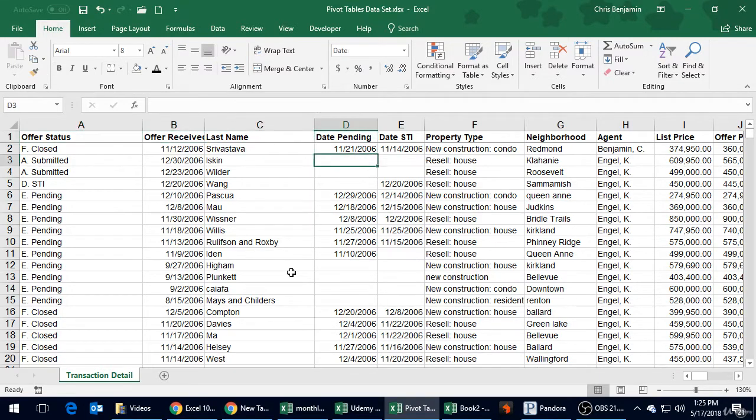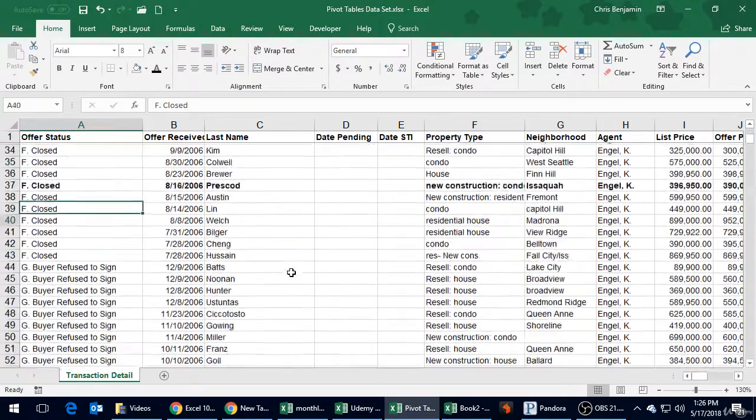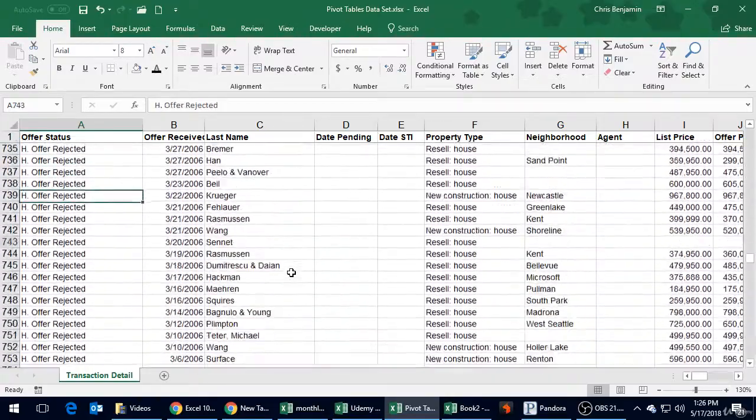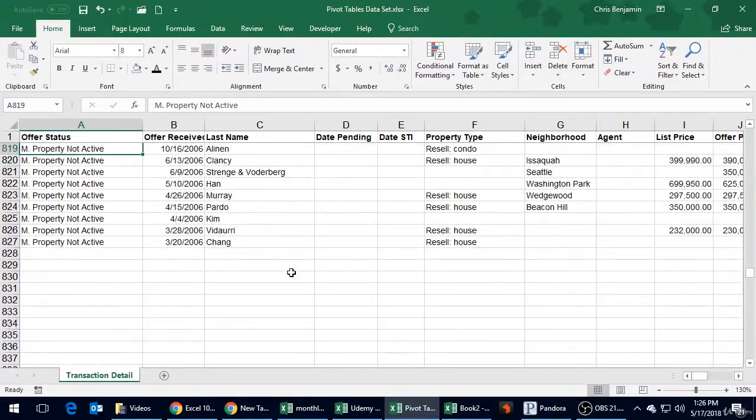There's a lot of blank fields in here just because of the nature of what they're doing. Like they're not going to have a pending date when it was just an offer submitted, etc. So that's okay, but you want to make sure it's a complete data set as much as it can be. You don't want a lot of blank rows at the bottom, so just going up to the bottom again. When we select our data to create the pivot table, we're going to make sure it just selects from here upwards.